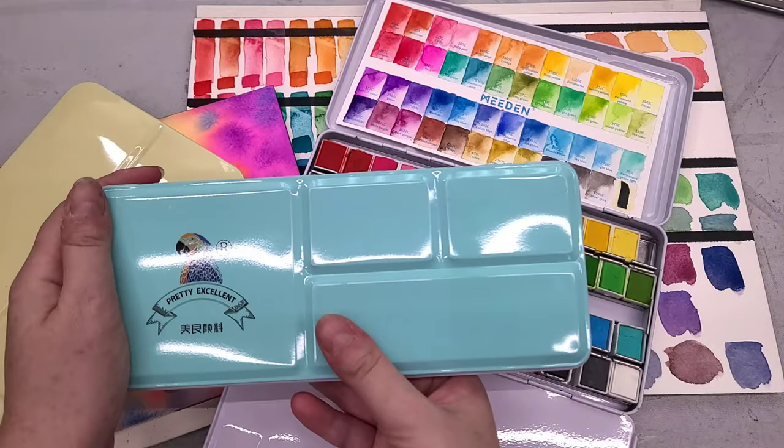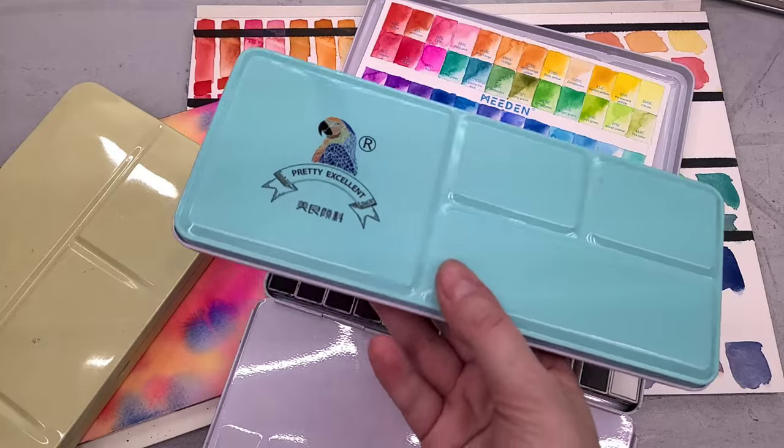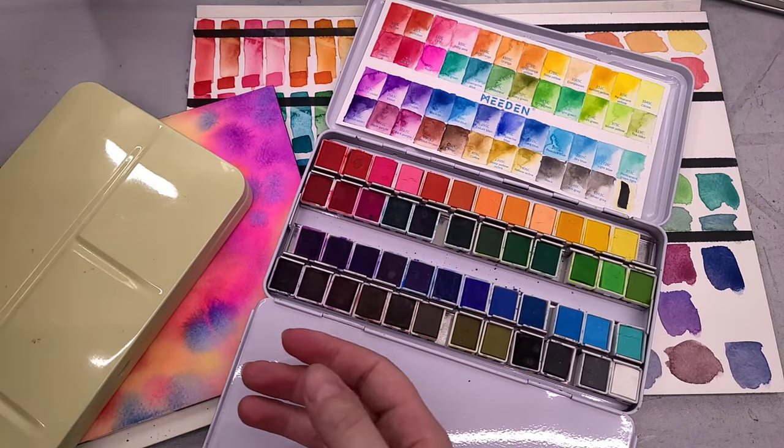And in my field tests for this, I was able to paint anything I wanted to paint. I didn't run into any issues. I kind of forgot I was field testing it while I was field testing it because they were very easy to use. So that's a really good sign.